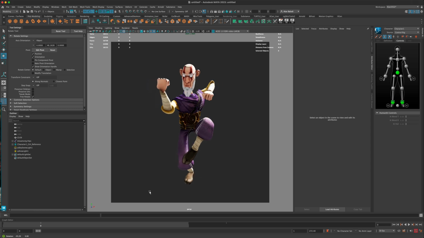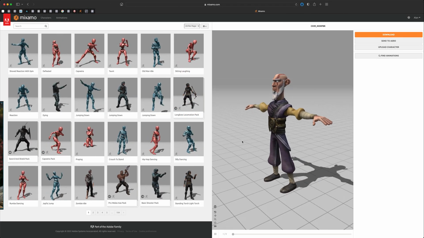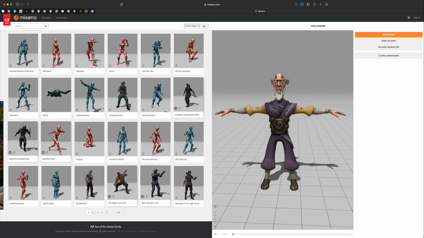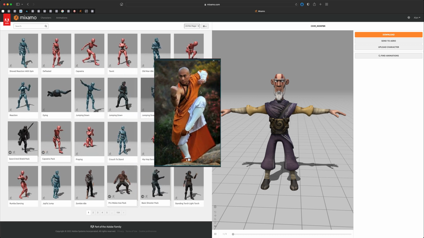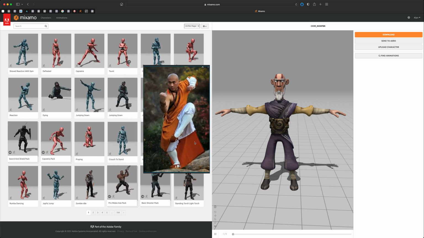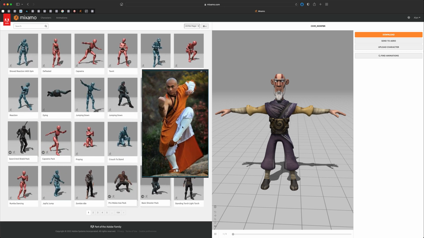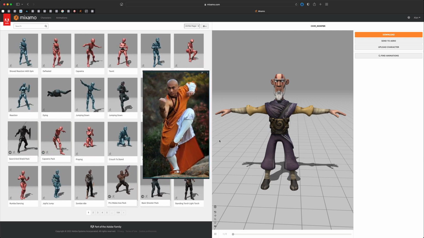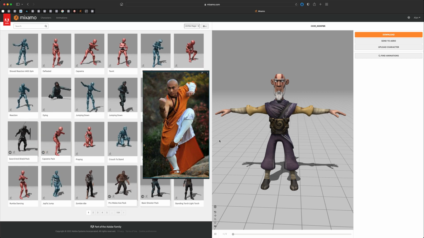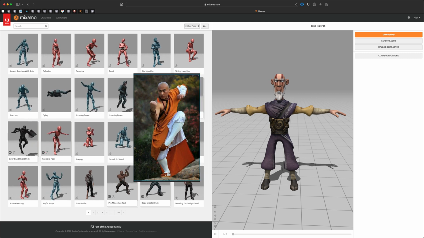All right, so what I'm going to do is jump into Mixamo, and just like in my previous tutorial, I really like this monk guy. I think he's really cool. And I did download a reference from just randomly searching Google Images of a cool monk pose. So the challenge becomes, how do we take a Mixamo character, pose him in this cool pose using this reference, and then render him in Arnold with some kind of decent lighting? Right, so let's attempt to do that.